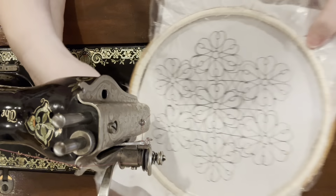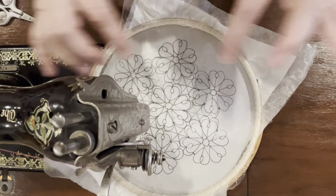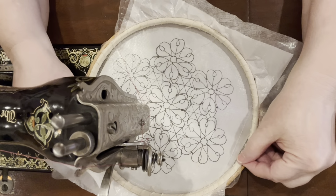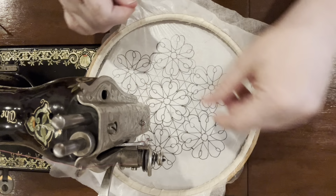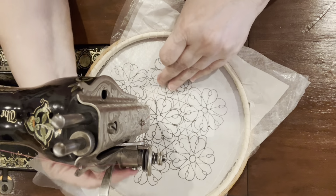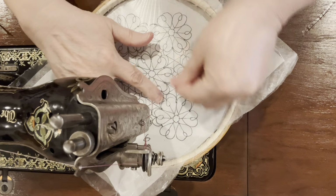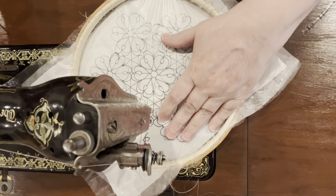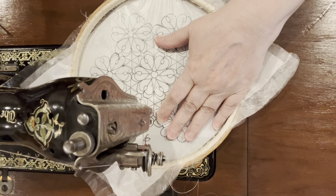Now that I have this in the hoop, I'm going to do a running stitch all the way around all the spots where the line is. Because this is a little bit more delicate, I just want that stability right off. I'm not going to go straight into doing the design until I have outlined the whole design. So just like with other embroidery, we pull our bobbin thread from the bottom to the top. Make sure our needle bar is down.